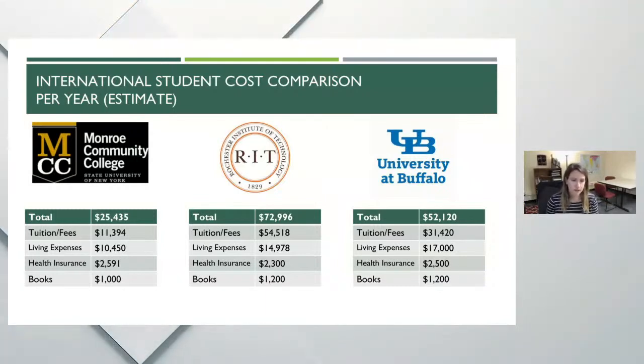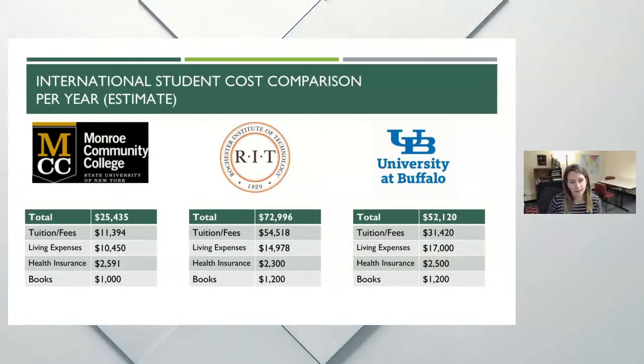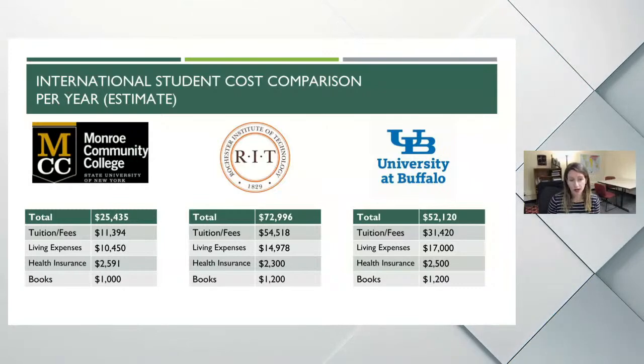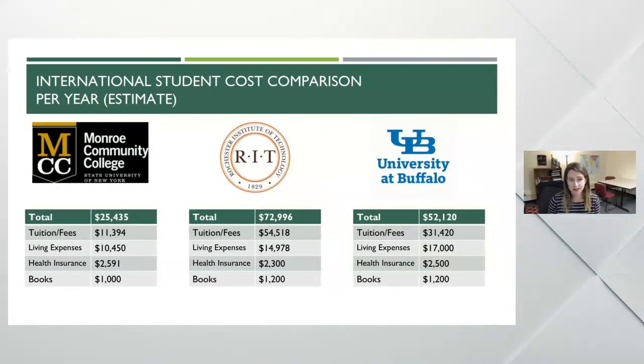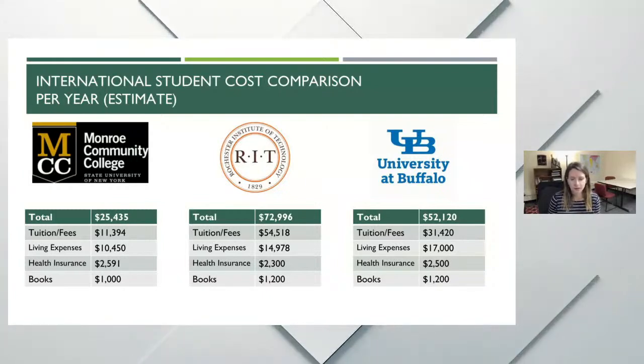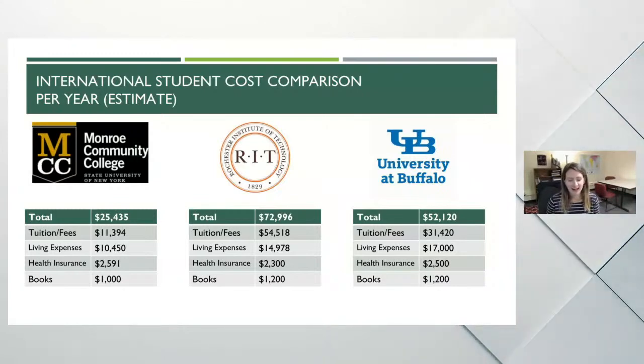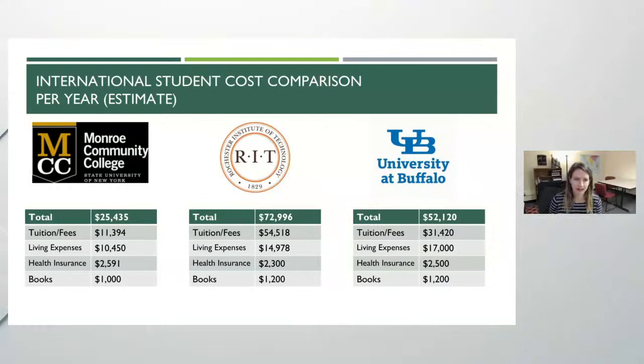The cost savings is really incredible. And that really opens the doors for a lot of students to start at a place like MCC or community college, save a lot of money over those 2 years before they transfer on to that 4-year university for their final 2 years. You'll end up with the same degree at the end of those 4 years, but you'll save a really astronomical amount of money by starting out at the community college level.